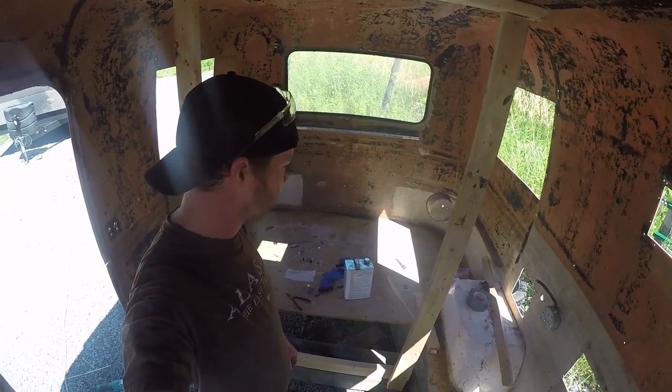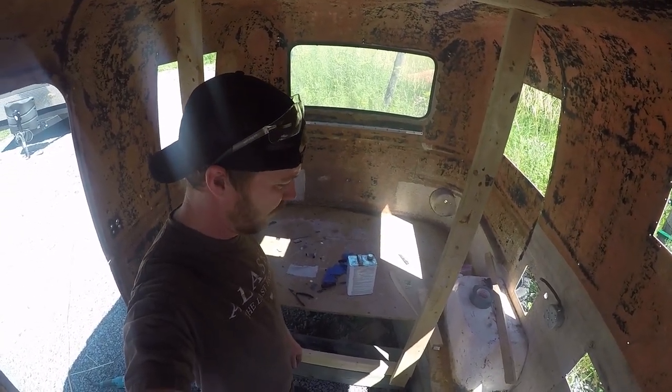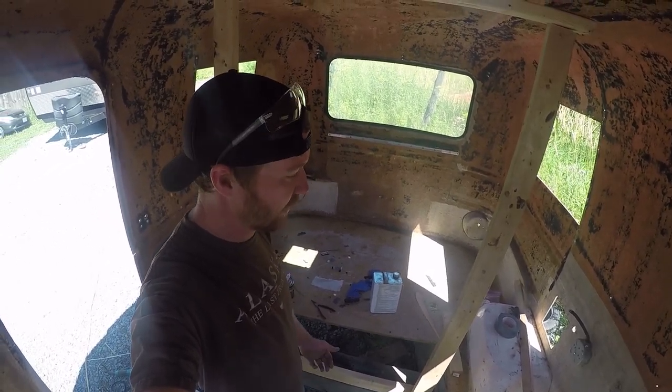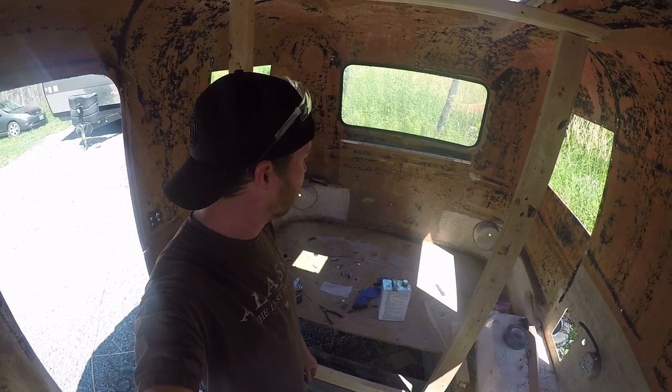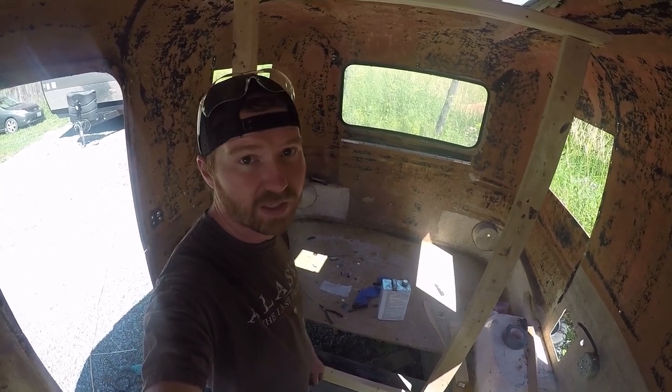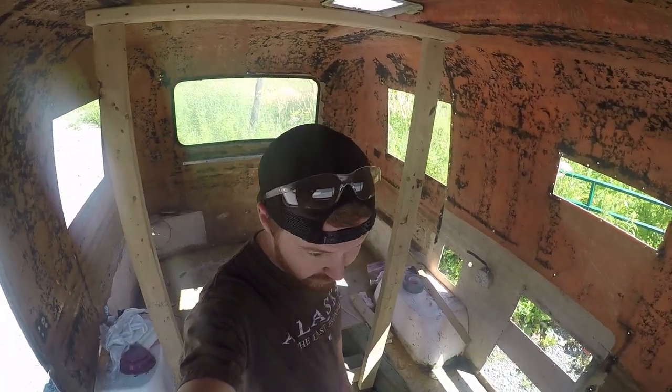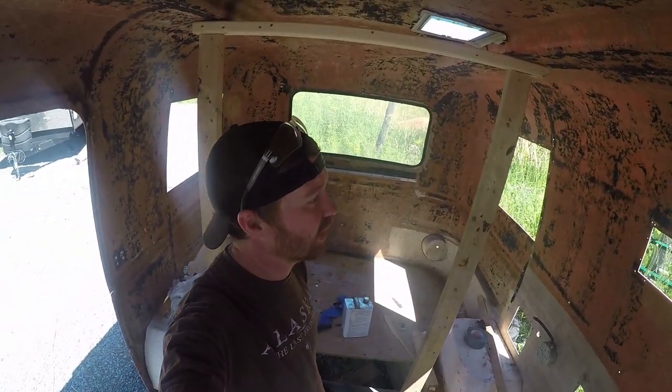And at the same time, I want to be able to roll this thing around the yard and get it prepped for paint. So my second step was going to be paint before I put the windows back in, because I'm working on the windows right now every night. So what I'm going to do is try to do odd little jobs while I'm waiting.